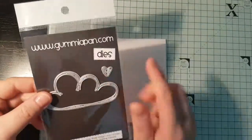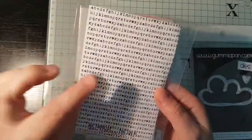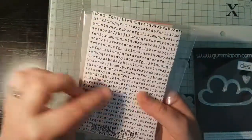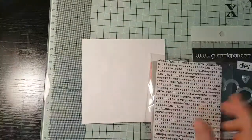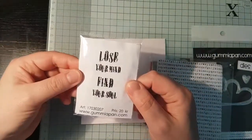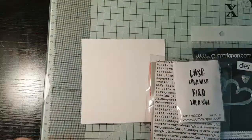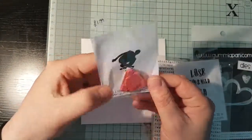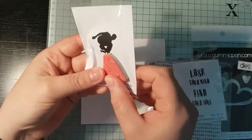So I ordered the cloud with the little heart. And then I had a little wander around their website and found some stamps. So they all came all mounted, so I've just finished mounting them up. I thought this was a fabulous background stamp. Nice alpha. Lose your mind, find your soul. Which I thought was quite cool. And then this little sort of skateboarding dude, which I thought was a bit funky and a bit different. If you can see that.